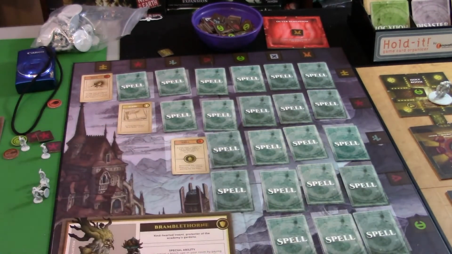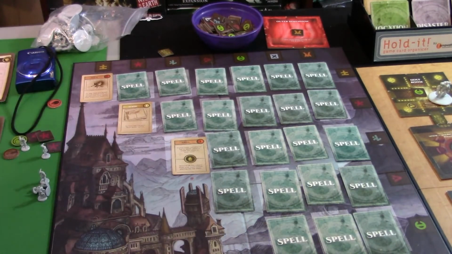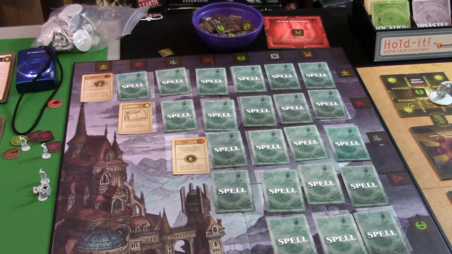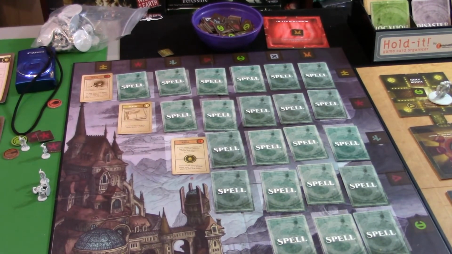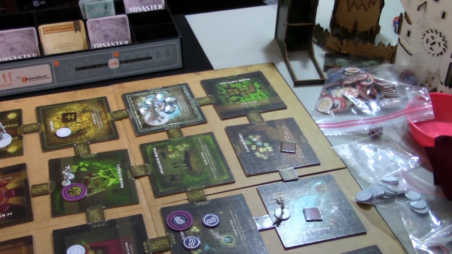Bramblethorn's going to have some darkness come into the room on his next turn. Now we don't have any shared runes, but we do have 3 runes left. We know that it's the Ward spell that's in that spot that he can cast currently. Let's move him around though. Bramblethorn's turn is going to be fairly easy.